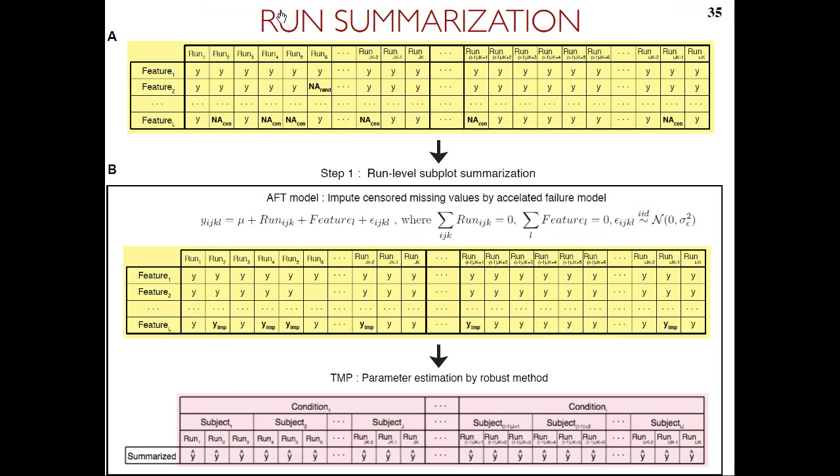Okay, so just to summarize, we start with the technology. We have the summary of all the features in the run in one value, and then we work on the pink part of the study to describe the biology. And the key contribution here is to summarize it in a way which handles censored missing values and handles outliers. And I'm just looking at the time. I'll probably skip because it's fairly technical, but feel free to come to me later, and I can give you the math for this if you would like. So it's different than just taking the sum of these values. There's really modeling involved behind that.